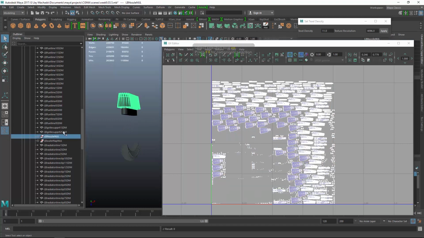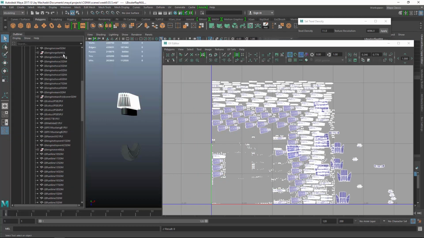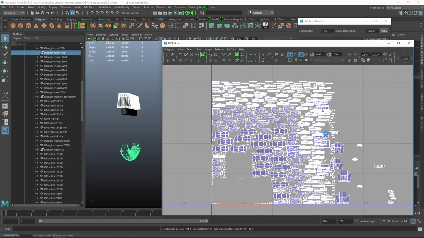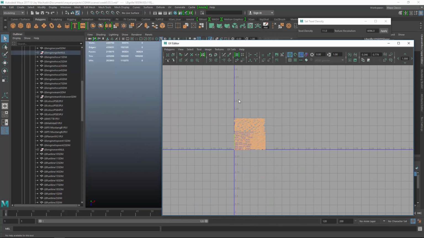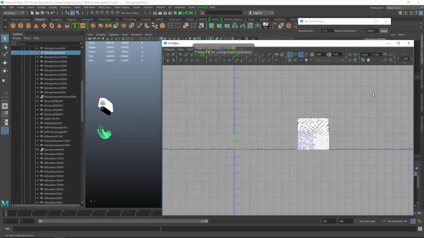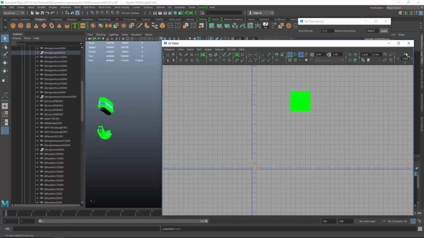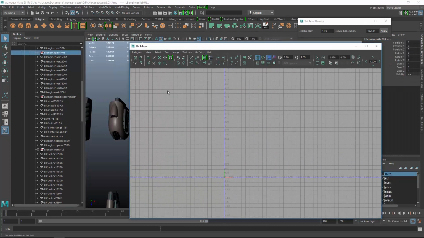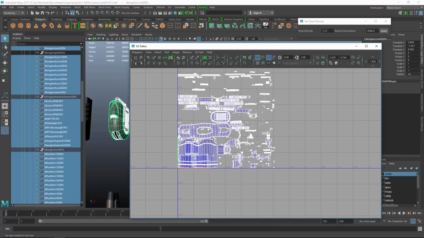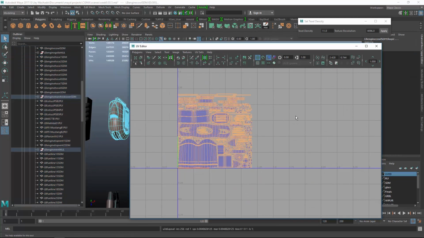So maybe I'll just do the grill, nozzle, and outer flaps. And not the inner vent, and that'll be 1 UDIM that I do. And so let me move those pieces up. I'll just move them up and out of the way, and then add them to the UV null. And then I think I can probably just pack the rest here. Yeah, the rest looks like it will fit.